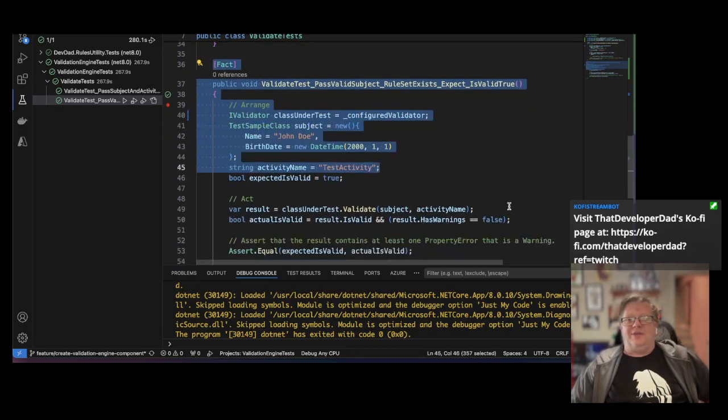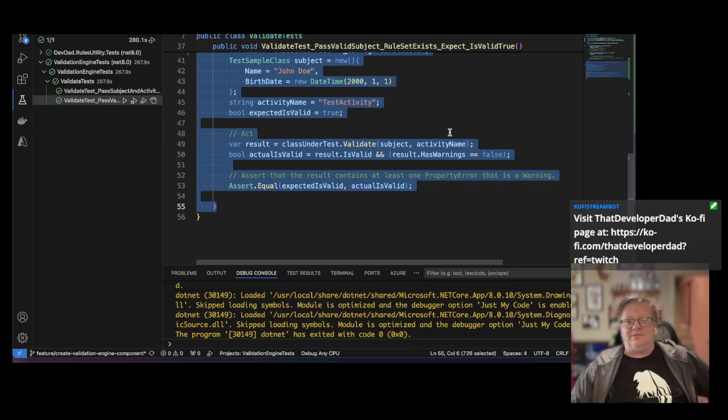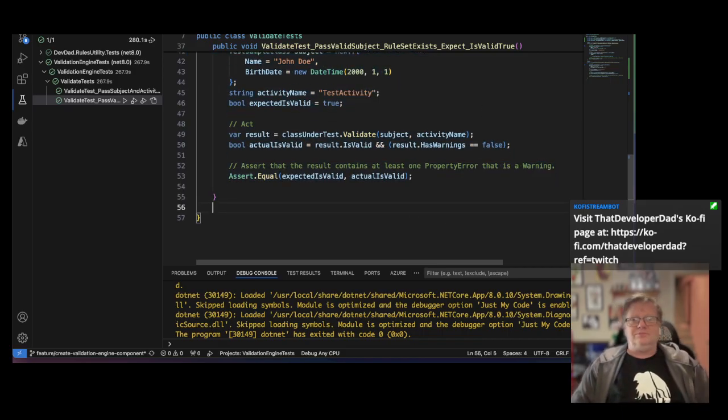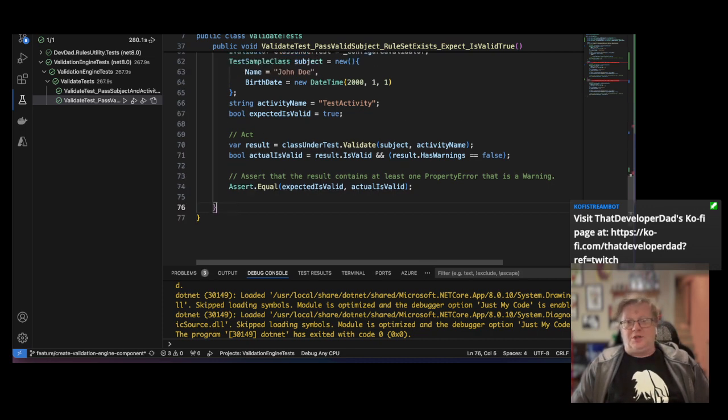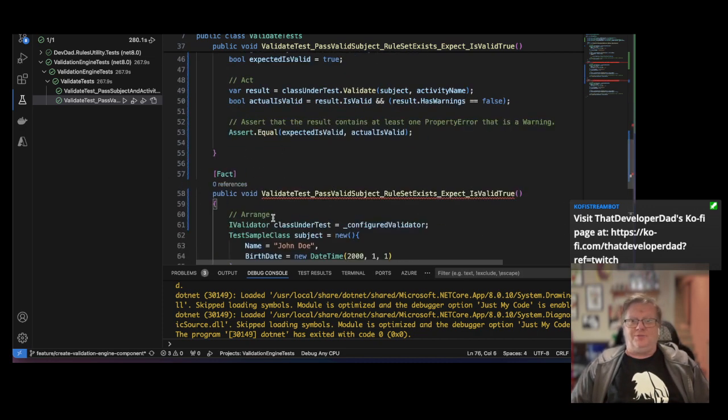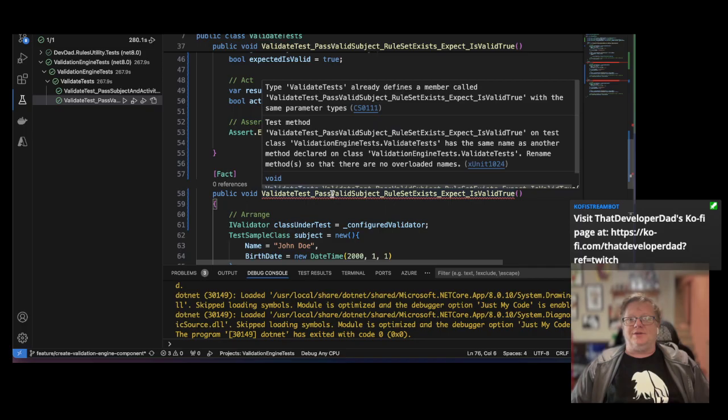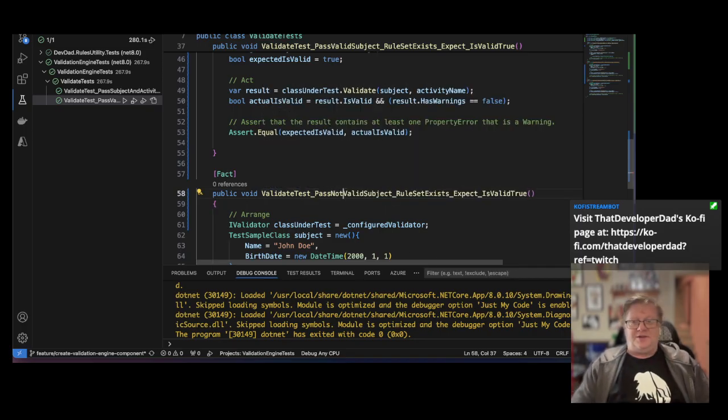Now, we got to test the other side of this condition. So I'm just going to paste this and we're going to alter things. Pass not valid subject. Expect is valid false.